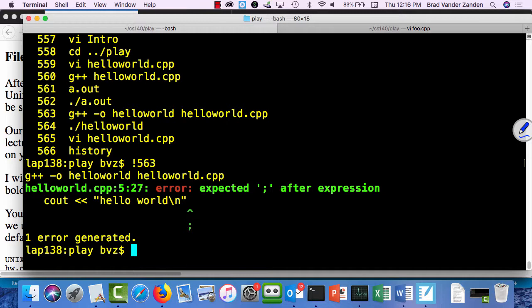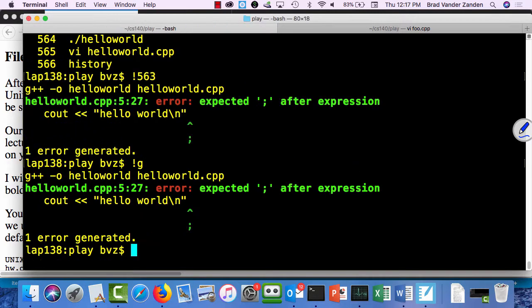Or, what is more common, you can start with bang and then the first few letters of the command that you want, and it will find the most recent command matching that. So the most recent command matching bang g is g++. Actually now it is 567 that is g++. But in any case, this will also work. So, nice keyboard shortcuts. Start with the exclamation mark, then either the number of the previous command or the start of the previous command, and it will find the rest of it for you.